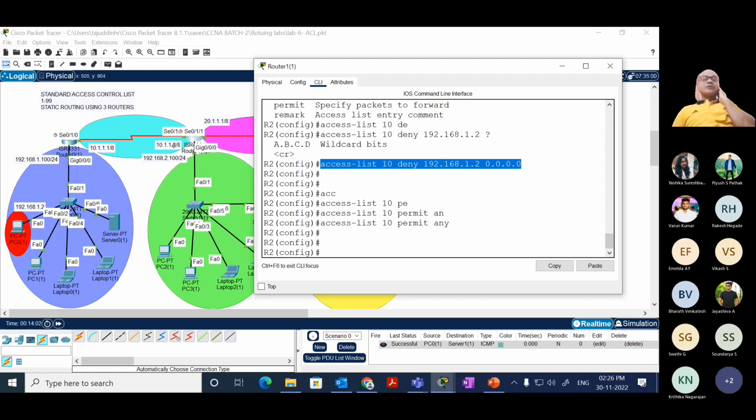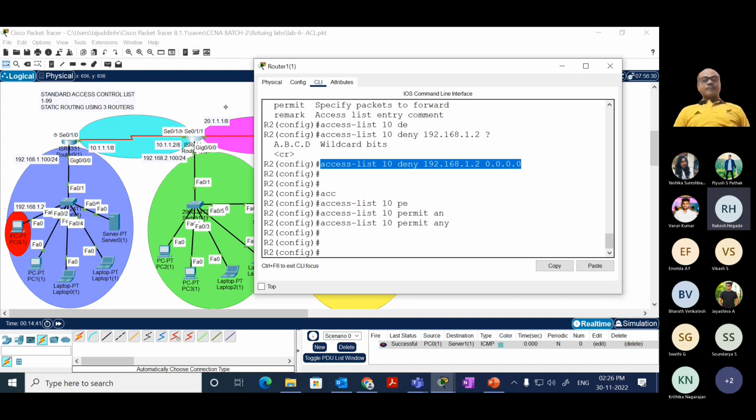Remember, guys, applying the ACL to serial, that is a WAN link, is not recommended by Cisco itself. It is recommended for the LAN links, that is gigabit. Now the next question I will ask. I want to apply it on the gigabit interface, so whether it is inbound or outbound. You want to block this PC which is coming to router 2 and trying to access my 2.0 network. So you tell me, should I apply inbound or outbound?